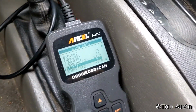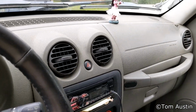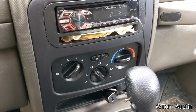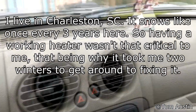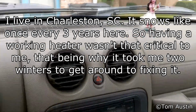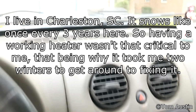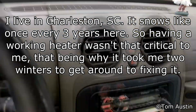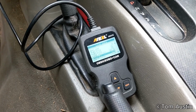I'm not going to have to do anything crazy like replace this thing, which it's only a $30 part, but it requires you disassembling the entire dash, steering column, and center console just to get the heater core. Whereas in order to replace the blower motor, you just remove about 5 screws and it falls right out. But they couldn't make that easy because they wanted the HVAC system to be entirely one unit so that it stays pressurized and doesn't leak air, instead of just putting in a gasket.